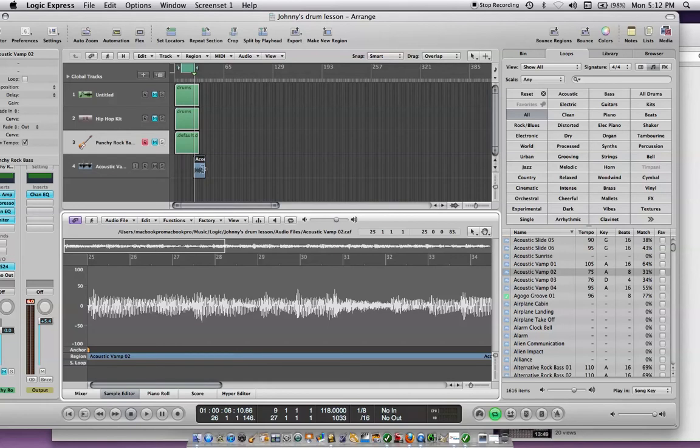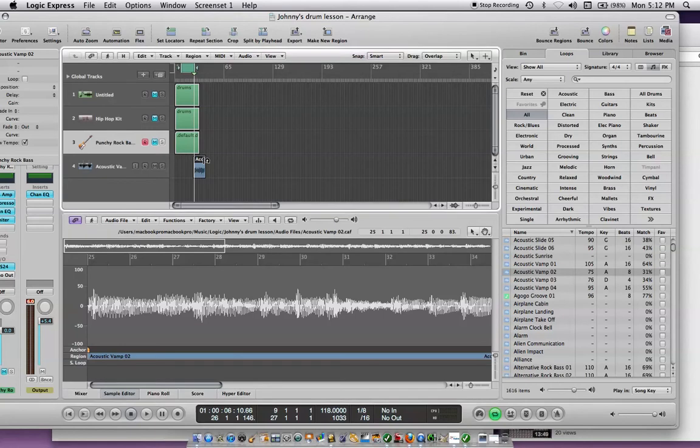So you can still loop it. Left click on the top and pull it out. Or you can just pull it out this way on the bottom and make it longer. I don't think that it will do that, not with this kind of file. But you can loop that and loop it out as far as you want. Obviously, I have that on, so I got to turn off the loop.